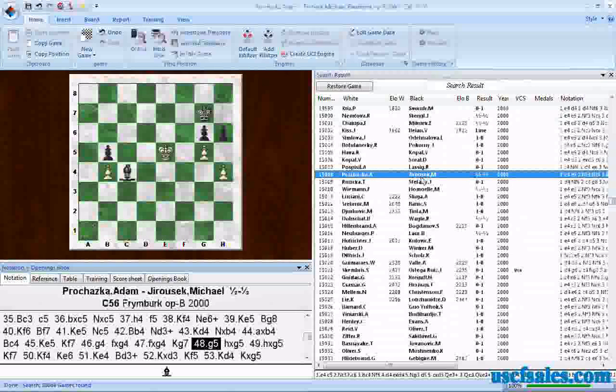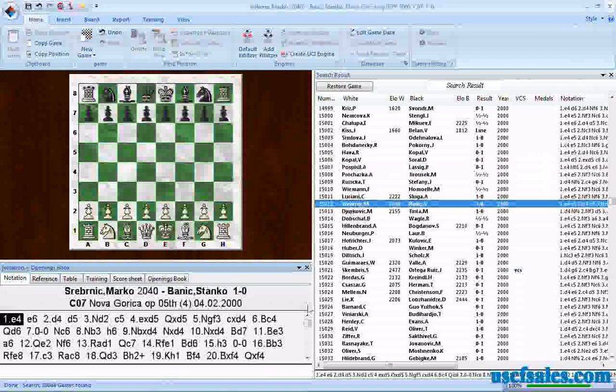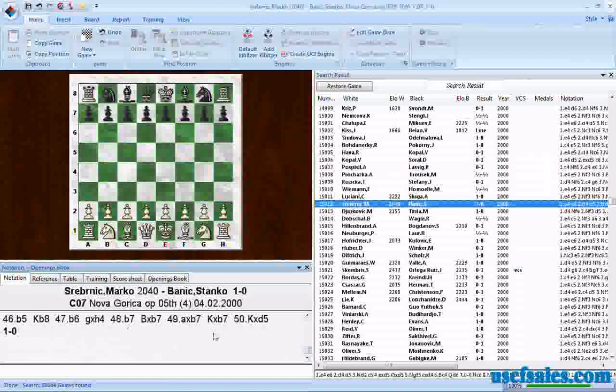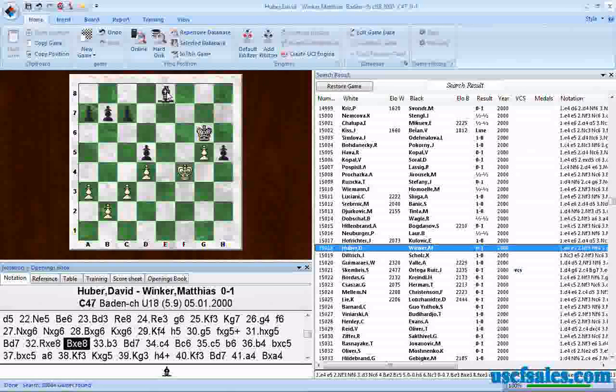And here we go. We have two black pawns on light-colored squares, bishop on a light-colored square. This apparently happens at the end of the game. We'll jump to the end and see what we've got. Sure enough, light-squared bishop, light-squared pawns. Light-squared bishop, three of the pawns are on light squares.